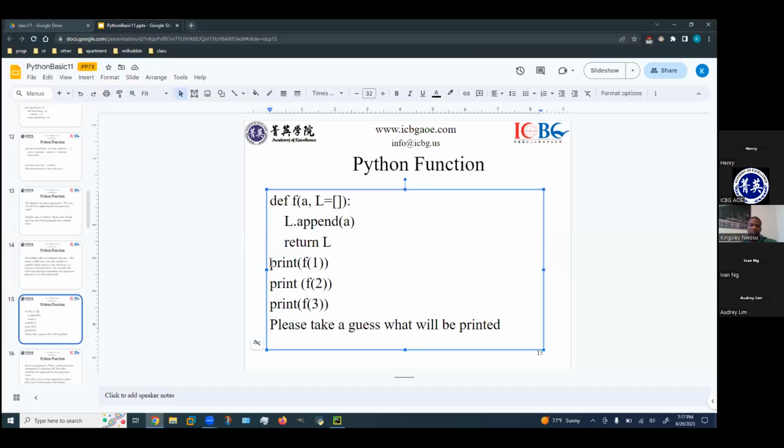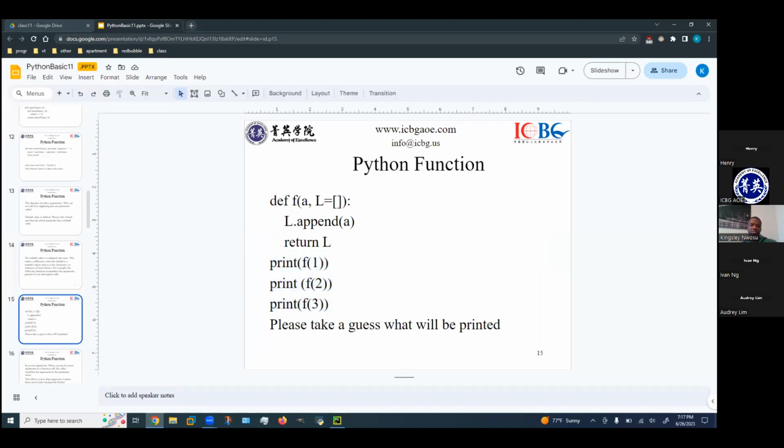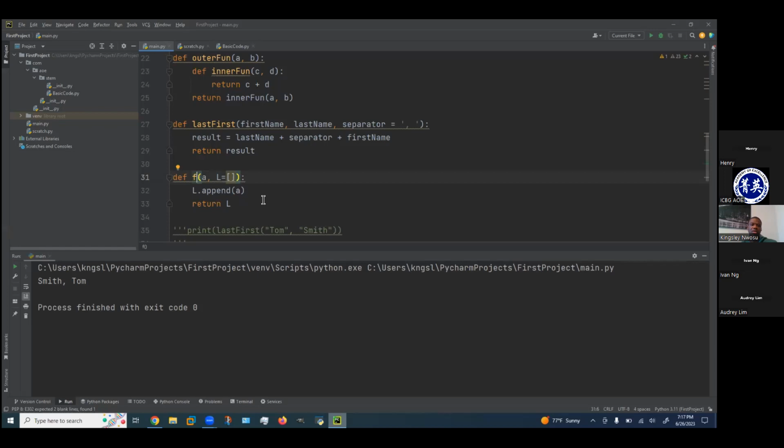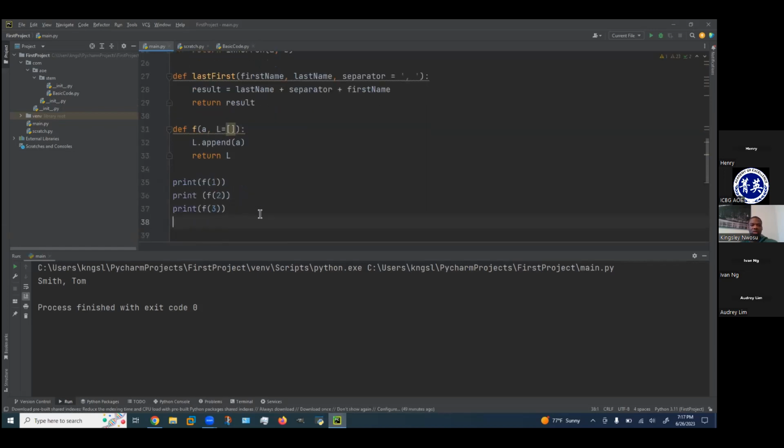So if we call this, can somebody tell me what will be printed with this first function call that I have here? If we pass the value of 1 to f, what's going to be printed?